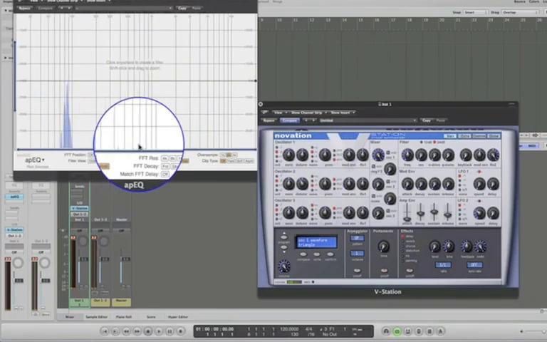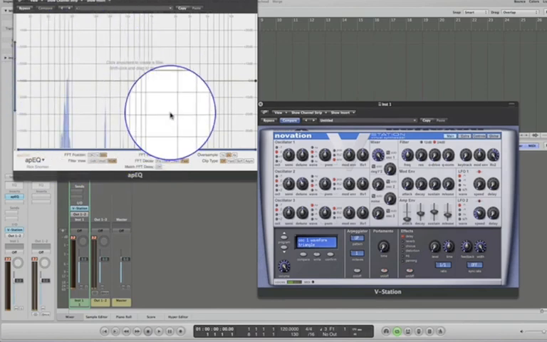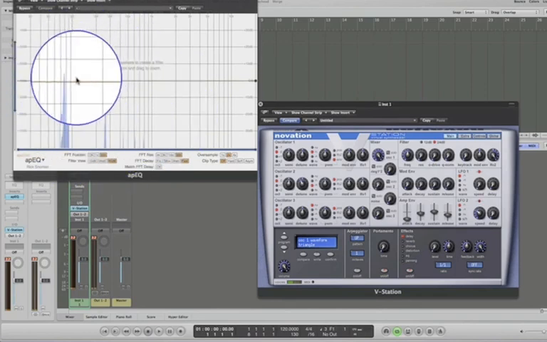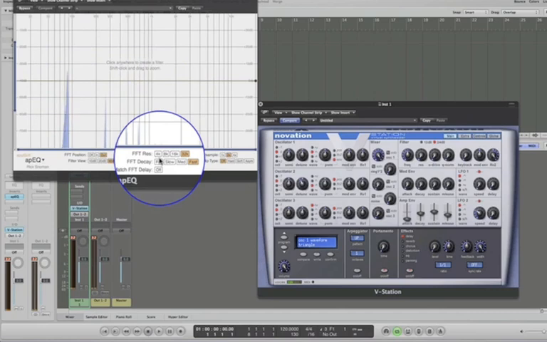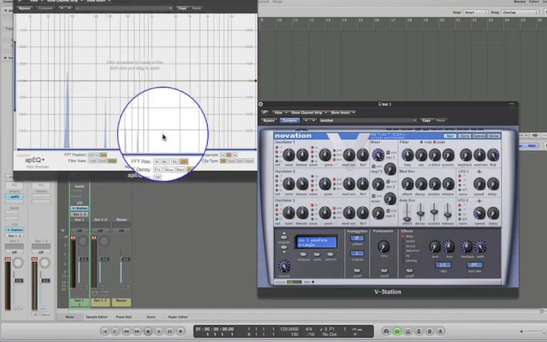It's important that you pay attention to this FFT, because we will be using this a lot later. So it's important to be able to identify these parameters and how they look, as well as how they sound.